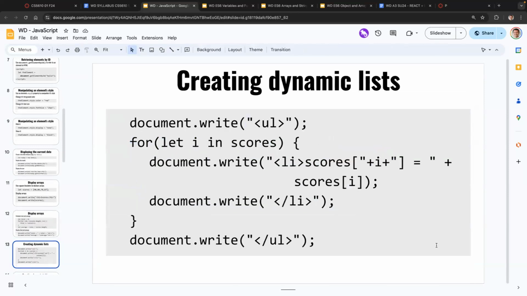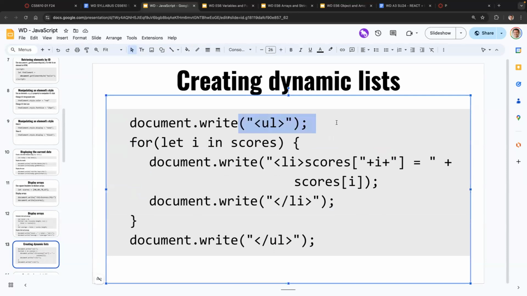Or even better, you can create more complex representations in the user interface where you can create formatted content, like write an opening UL, always remembering to close that UL, and then use for instance LI to display the various scores.